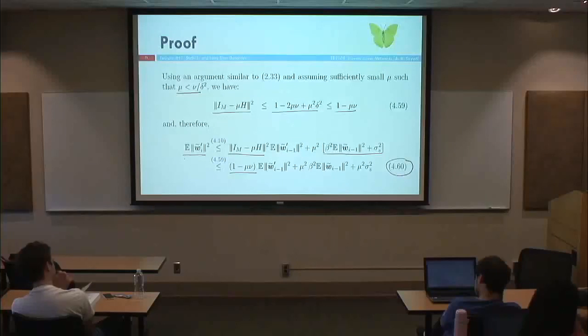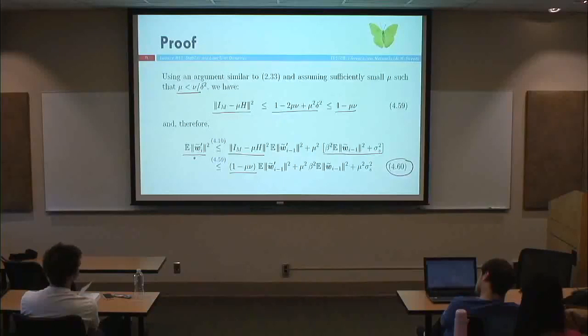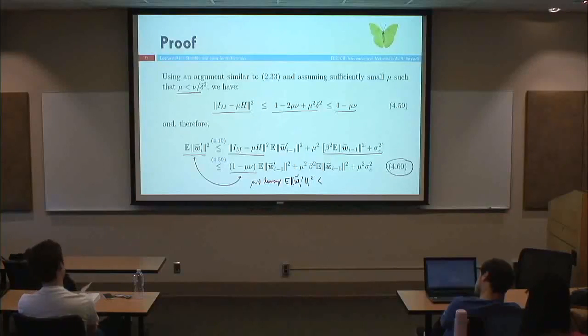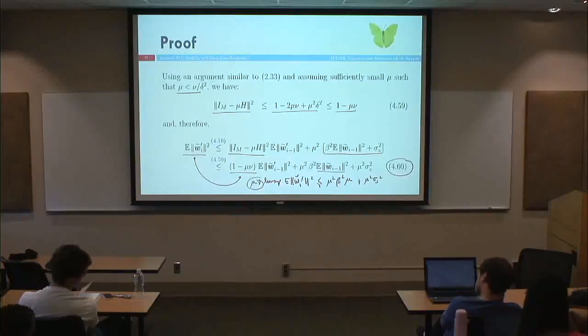If I take the lim sup of both sides, if I group this term with that term, right? On the left, I will get mu times the lim sup of what I want will be upper bounded by mu squared beta squared mu, because I know that this is mu, plus mu squared sigma s squared. And then you divide by this, right? If you divide by this, what do you get on the right-hand side?